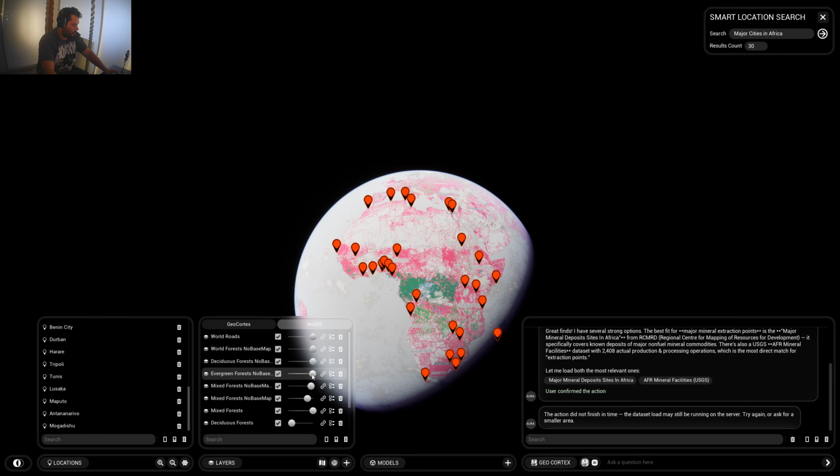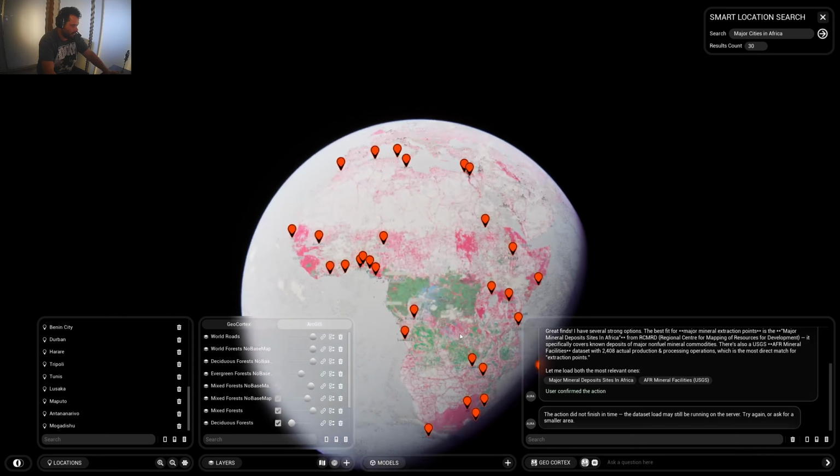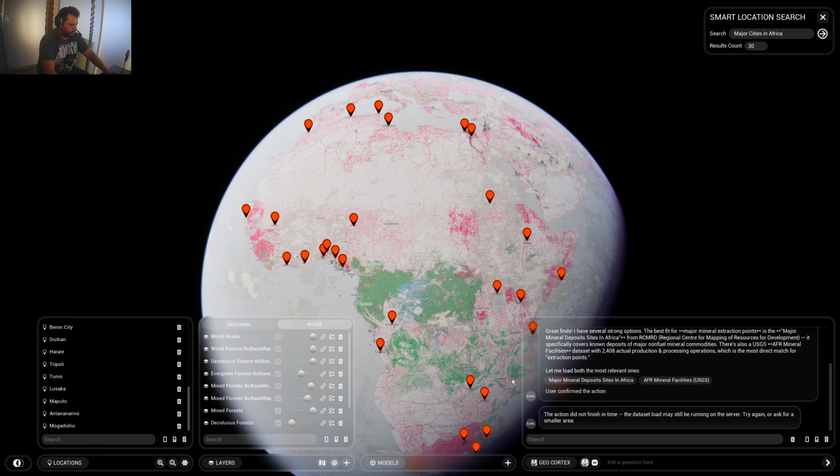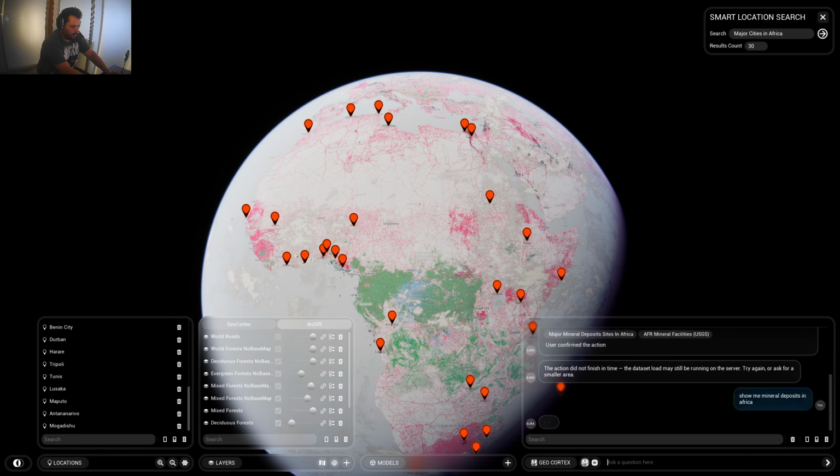So those are deciduous forests and these are evergreen forests. Cool. Let's try this again. I'll say show me mineral deposits in Africa.